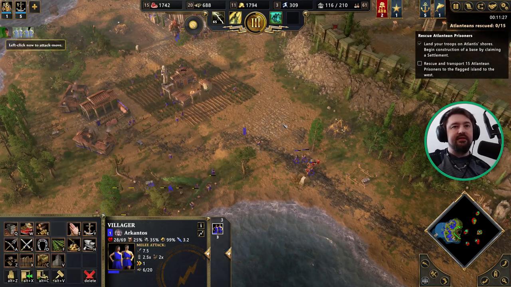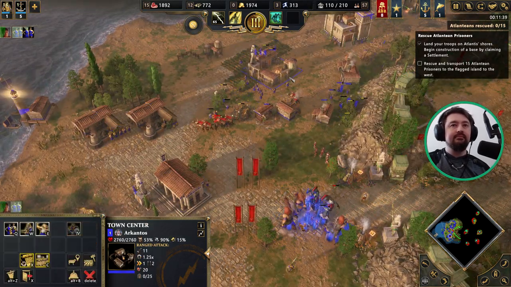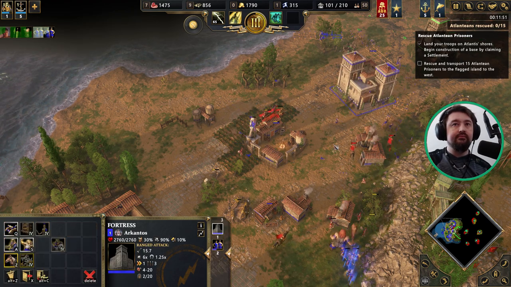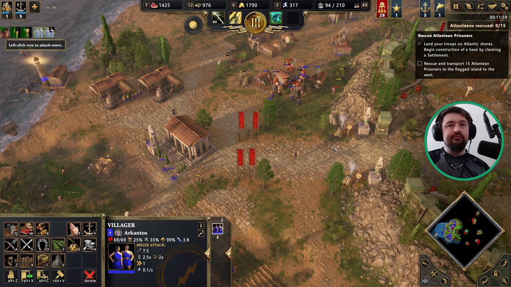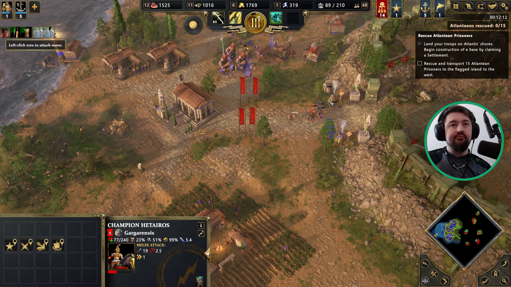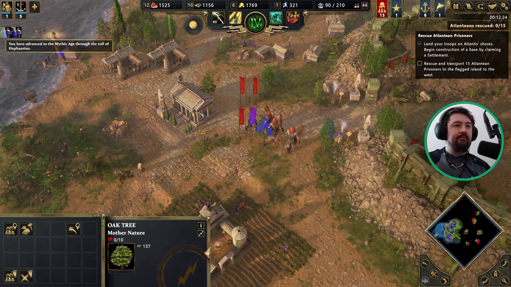God damn these things. Why are they even there? How do they even get there? Is another question. An AoE attack? Oh, I did not know that. Very annoying.